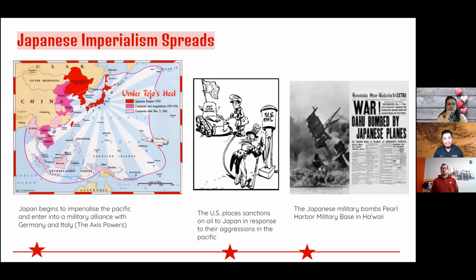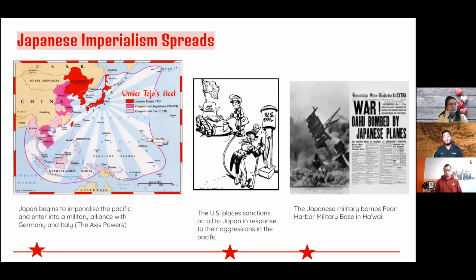As you can see, Japan is an island. And when you're an island, there are some pros to it, but there are some cons to being on an island, especially when it comes to imperialism and resources. How do you get more resources if you only have this amount of land? Typically, you at that point have an ambition to spread to close neighboring places to acquire things you don't have. And that's what you see Japan does. It begins to imperialize in the Pacific Ocean, taking a lot of islands.